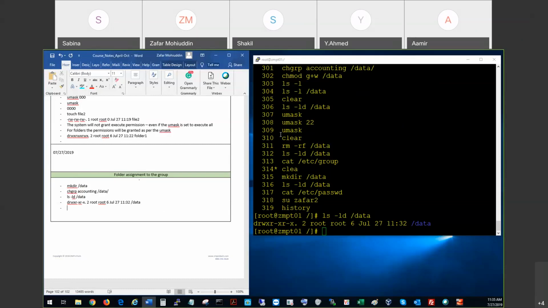Okay. Now what I'm going to do is, a user who does not have access to data will not be able to write to it. And you could definitely go ahead and use the chmod command. Okay, you could remove the other permissions too. You could remove read and execute permissions also.